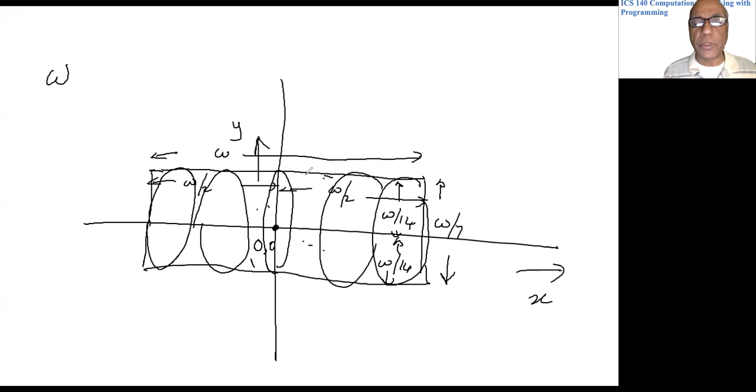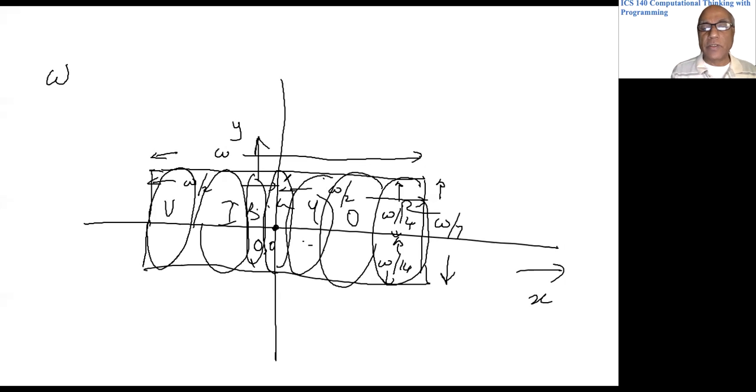So there will be a circle here, a circle here, and these will be violet, indigo, blue, green, yellow, orange, and red. I know this is a mess, but I hope you understand the idea. I will probably redraw this in a minute. So 7 circles fitting into a rectangle that is W wide, W over 7 high, and centered.